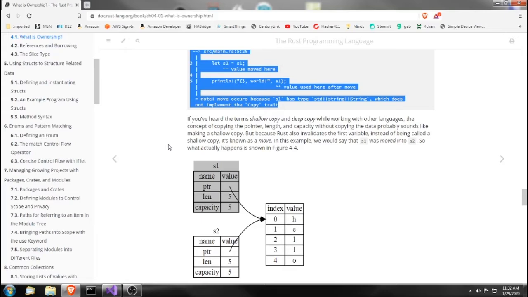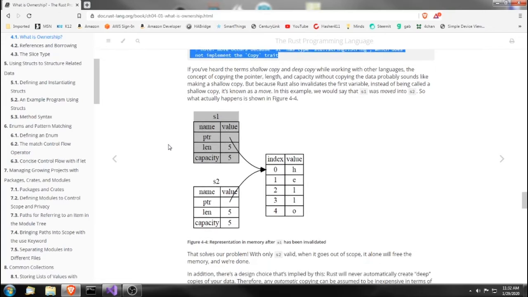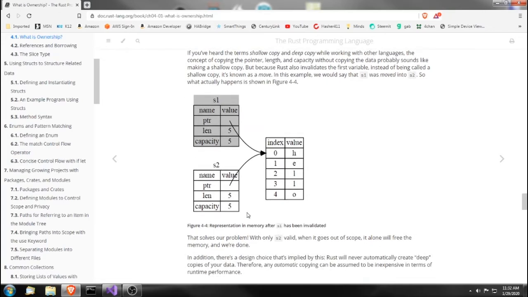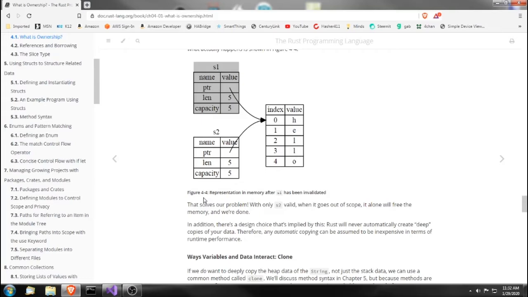For example, we would say that s1 was moved into s2. So what actually happens is what's shown in Figure 4-4: representation in memory after s1 has been invalidated.